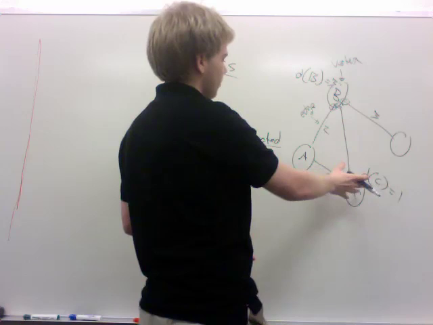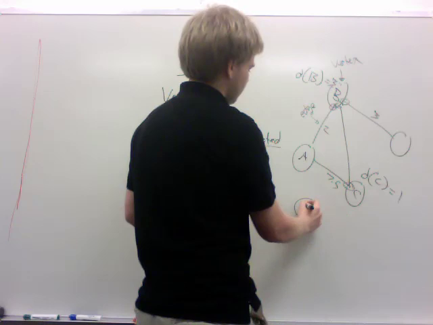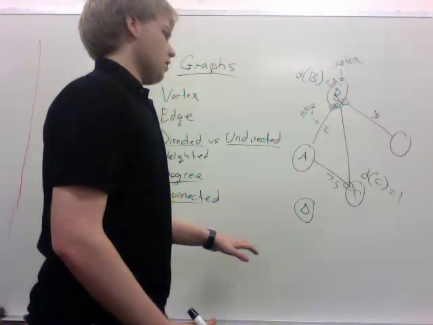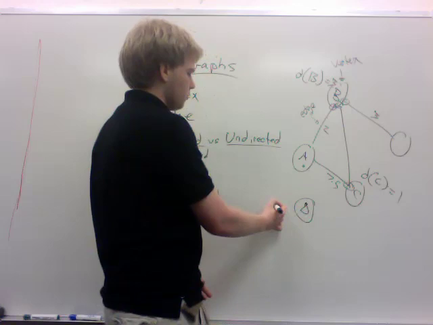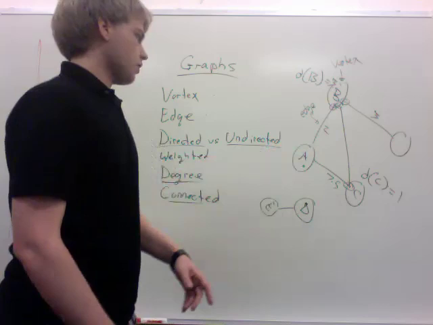If we added another vertex, maybe D out here, that's not connected to anything, then this graph is no longer connected because there is no way to go from A to D. All right, so this graph would not be connected anymore. And this could happen. Maybe we have just another small graph out here between D and E, and this whole thing is one giant graph. So that's some basic terminology for a graph.